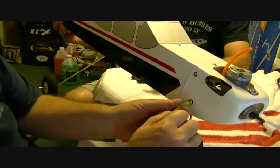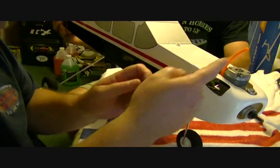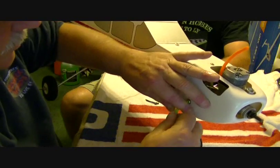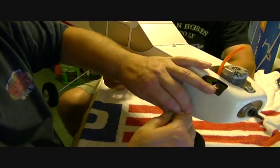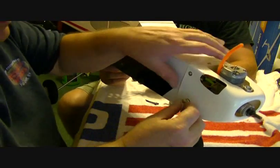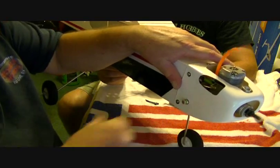Now you have to use the smaller diameter, outer diameter fuel line, like this green or orange. If you use the Great Plains brand, that blue, it's way too thick. It won't go through this. But see, that will just stick right up in there.